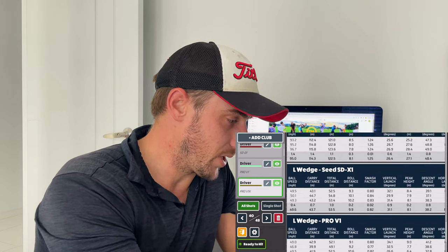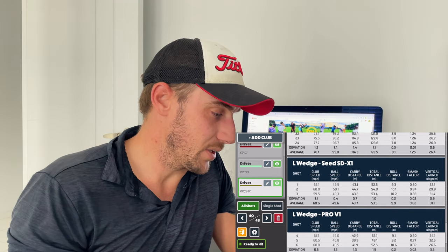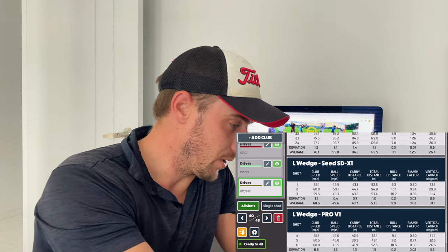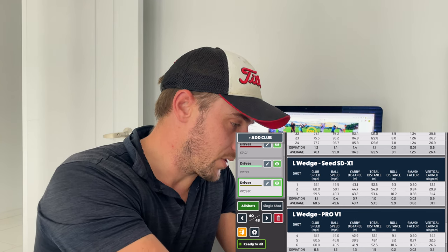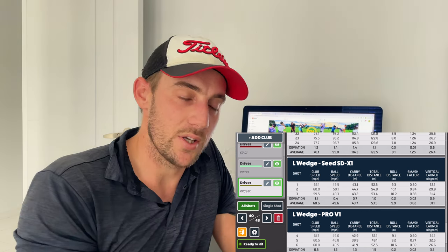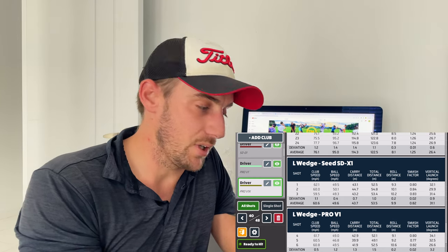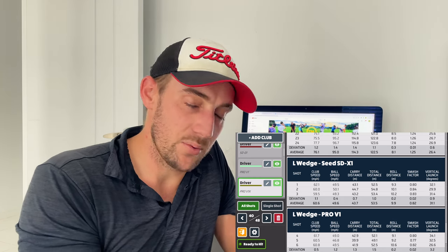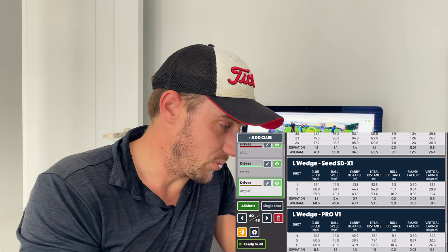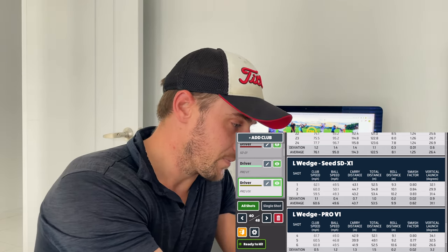Then we go into the Pro V1 and the Seed SDX1. Again, almost identical, within a meter we're talking about in terms of the carry distance, or one point something. Ball speed, the SDX1 is 1 mile an hour quicker. So that's interesting because I had a slower club speed. If I had a slower club speed and it was 1 mile an hour slower, you go, okay, well that's the reason why. But it is quicker even though I had a slower club speed, which is very interesting.